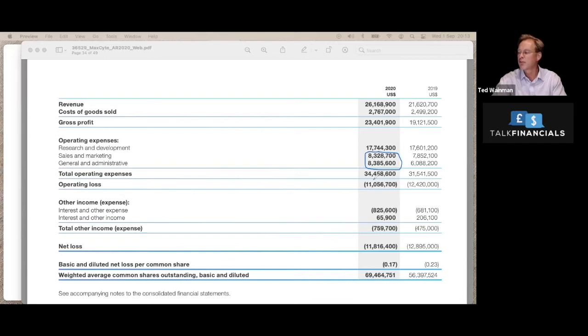Unfortunately, that means that they are operating at a loss. The R&D is really bringing them down. So they're operating at a profit, but the R&D is causing a loss, and that's a decision they've made. So, a 42% loss. You'll notice there's no real interest, just a little bit of interest down here, and if there's interest, there's going to be debt sitting on the balance sheet. So we'd expect to find some debt, and there's a little bit of interest income as well. This line suggests maybe they're sitting on some cash, and again, we'll look at the balance sheet to see if that's the case. No tax, and the bottom line is a loss for this business, a loss last year and a loss this year.